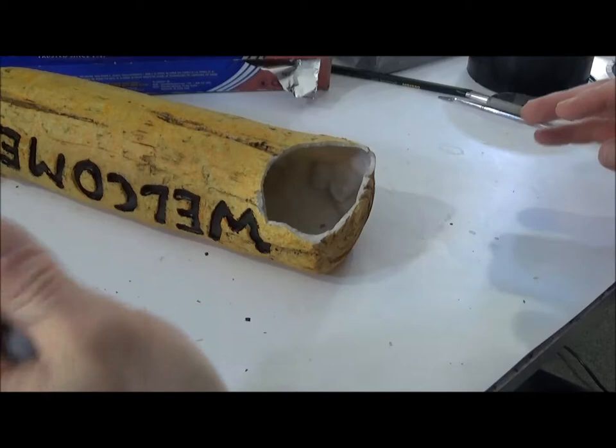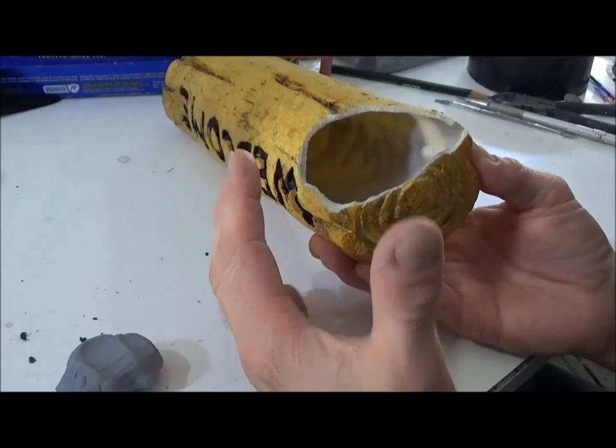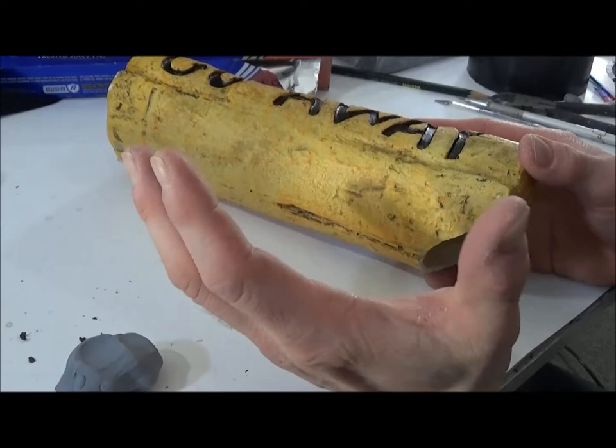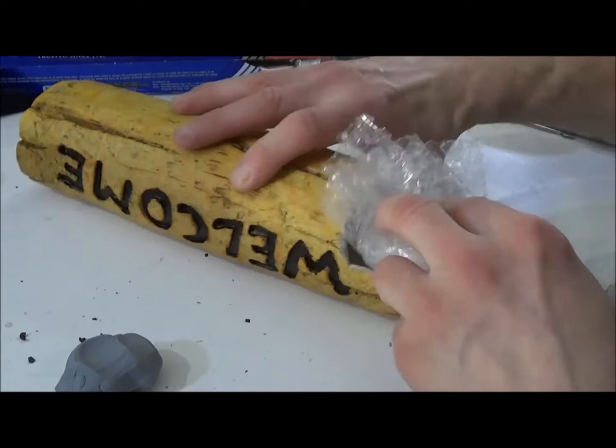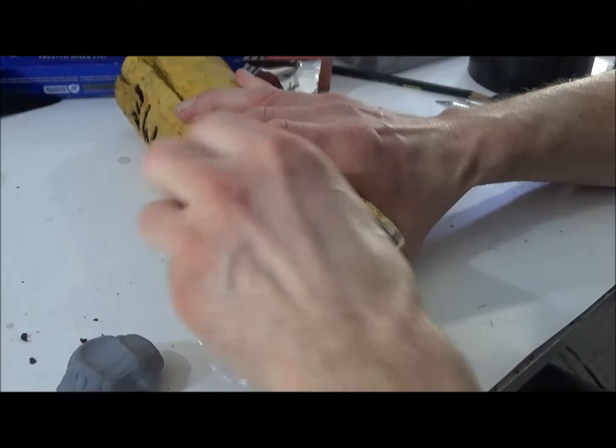But the thing is, I can't just fill this hole with a bunch of plaster because it's going to make it too heavy. This thing rests in the arms or hands of a bear statue or something, and I don't want to make it too heavy because it'll topple over. So what I need to do is fill this with some bubble wrap. Pack that in there real tight.